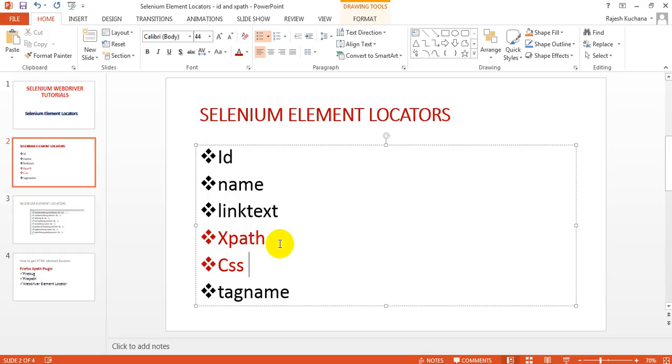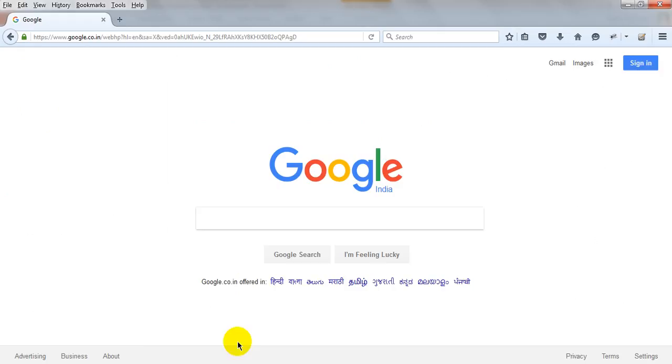If you are not able to find the element by ID, name and tag name, then we go for XPath or CSS locators. So coming to tag name, how can we use this tag name?